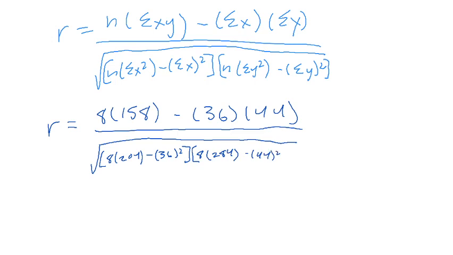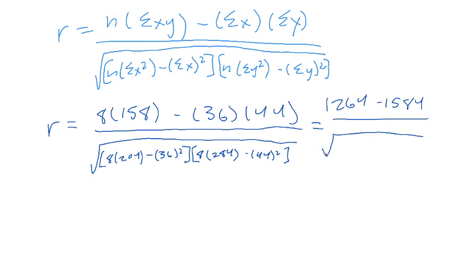Okay, so there we have it. If we take this one step further, we get something like this. And of course, do this math alongside me. It's one thing to just watch this be done, and it's another to make sure that you can get the same types of values as me. So 1632 minus 1296, a little bit hard to see, and then we have something like 2272 minus 1936. A little hard to see, but I'll show you in this next step what we boil down to here.